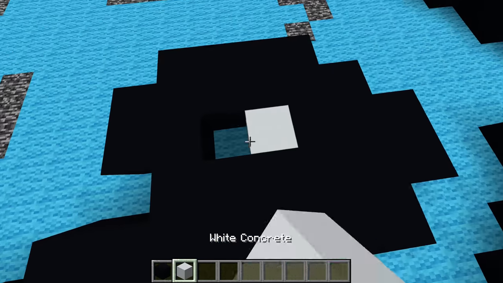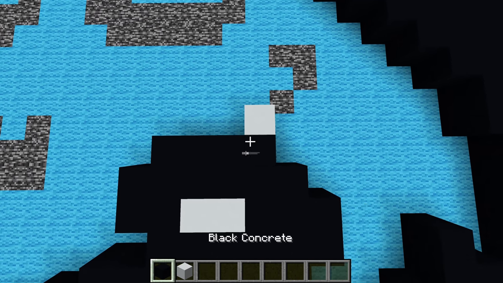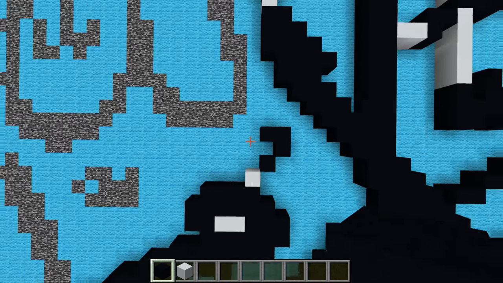You can fill that in with white concrete. Speaking of white concrete, from here, we're going to go up by one with it, and then go up right by two, up by one, and left by one.